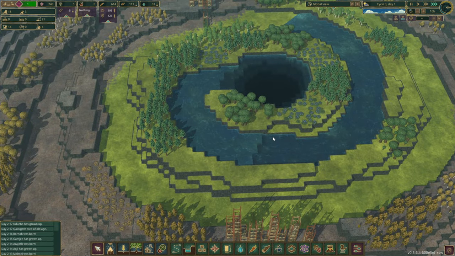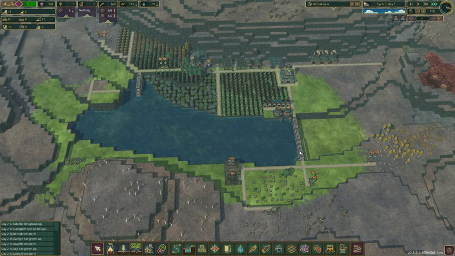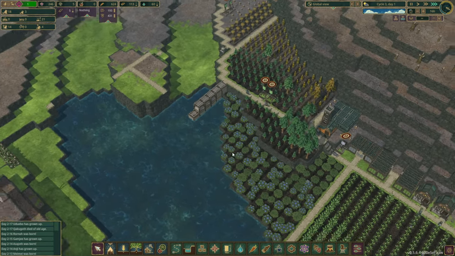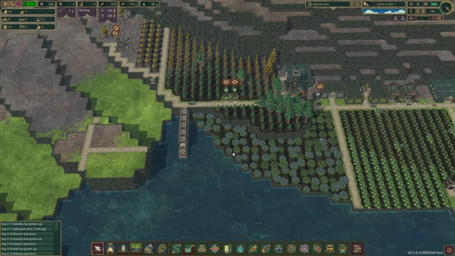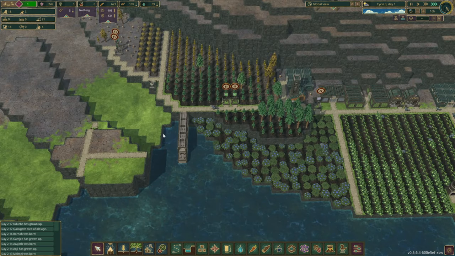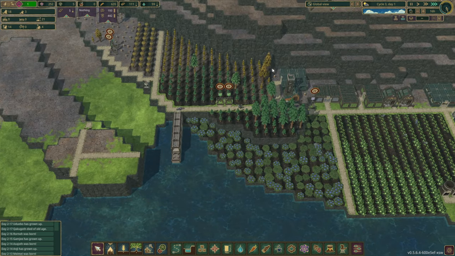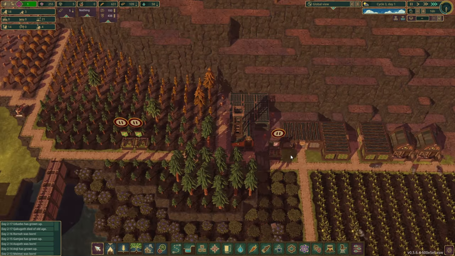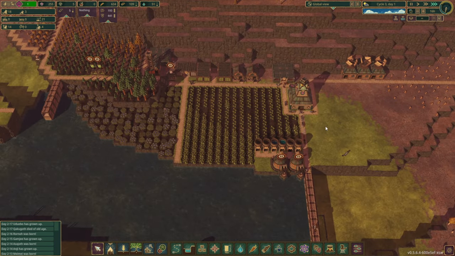But anyway, the drought has ended. It is going to take quite a while for that water to get down here, but we should be just fine for water. And hopefully by building this dam a little bit further out, it'll allow us to get all of these trees growing over here. I think that would be good.